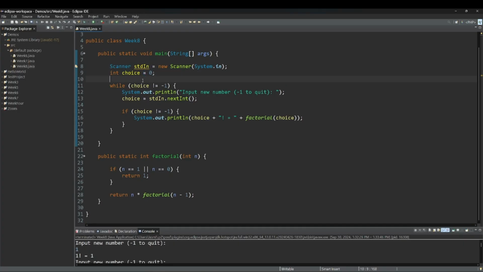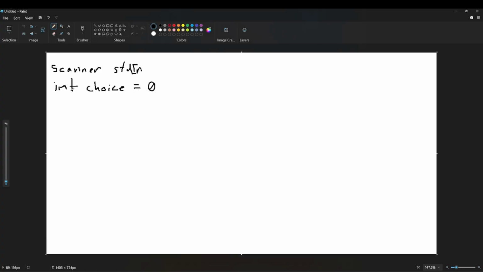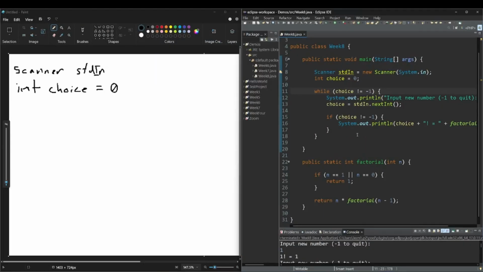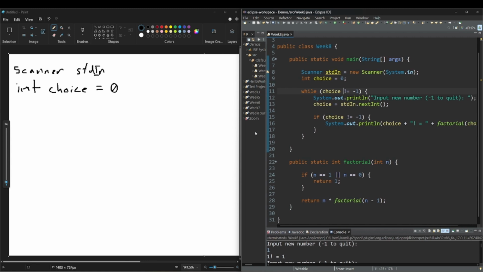We assigned it 0. So now when you come across a line like while choice does not equal -1, you'll go back and see, okay, int choice. Here, let me see, can I do this as a side by side? Yes, I can. If you see that choice equals 0, it does not equal -1, then you step by in your head, okay, it's going to start executing what's within this loop, because 0 does indeed not equal -1. Since that's true, it'll go ahead and do the loop.